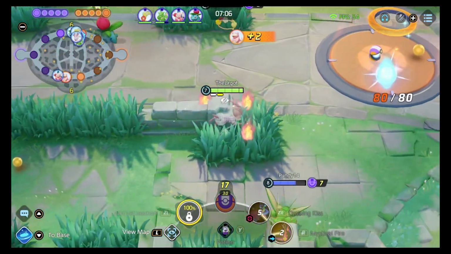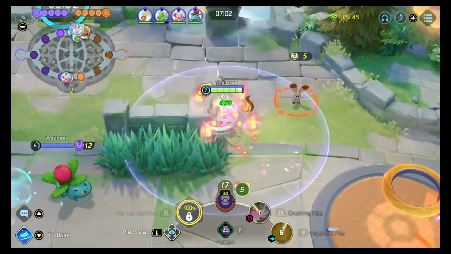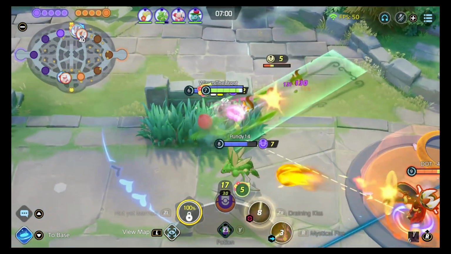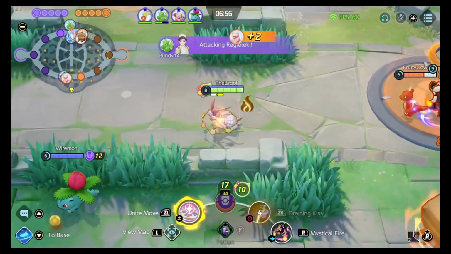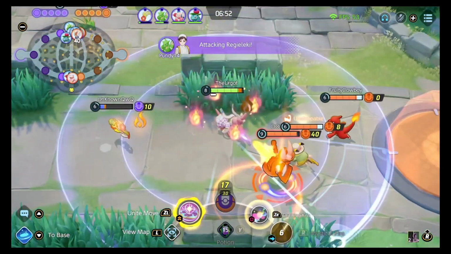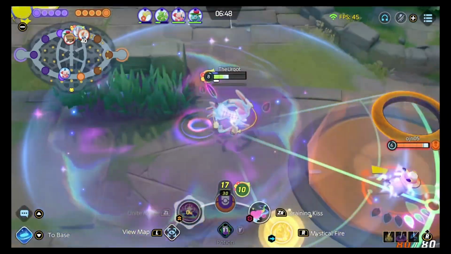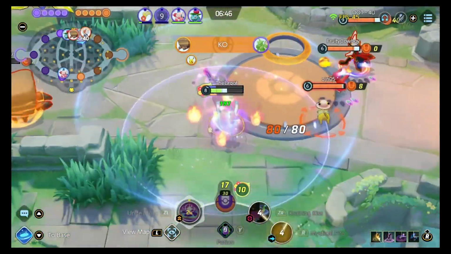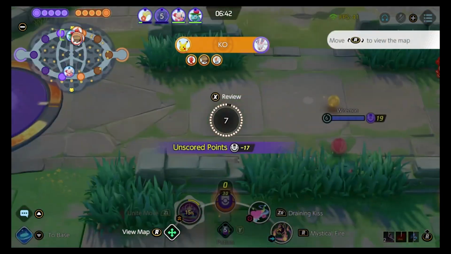Now, I get a little bit overconfident here, and I go way too deep. You're going to see this is a very, very big misplay on my end. I should have kited back. I should have recognized that we were a little bit behind. We didn't quite have the damage to peel off because we've got the Comfey supporting me, and that pretty much puts us in a bad situation. So I've gone way too deep here, and I've put my team in a really bad spot.